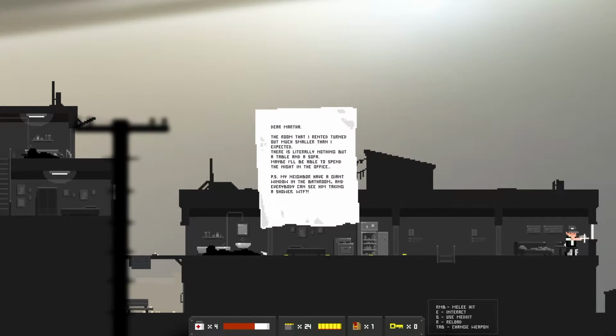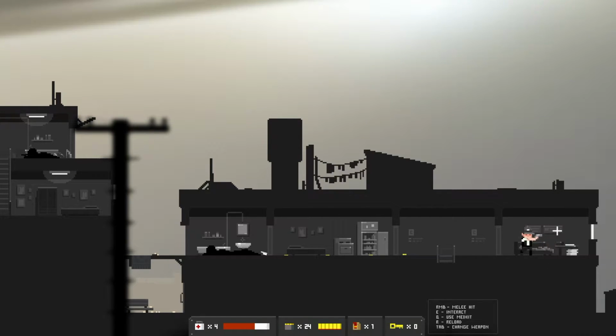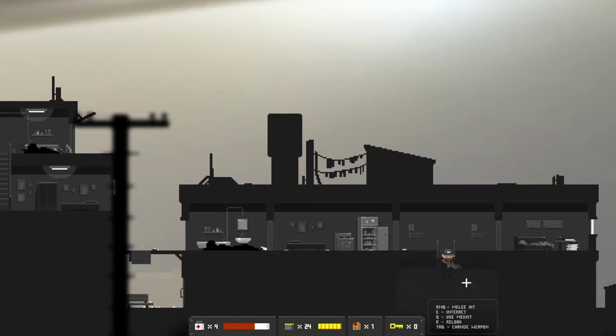We've got some paper. "Dear Martha, the room that I rented turned out much smaller than I expected." If this is your room, dude, then hell yeah, it's much smaller than I would expect. There's literally nothing but a table and a sofa. So, actually, yes, this is his room. "Maybe I'll be able to spend the night in the office. P.S. My neighbour has a giant window in the bathroom, and everybody can see him taking a shower." WTF. Well, you know what? The less we say about that, the better, I think.